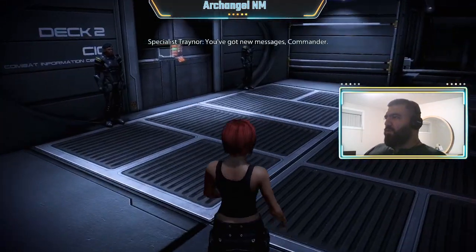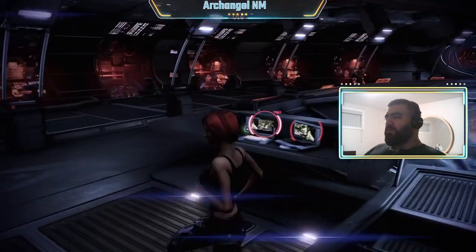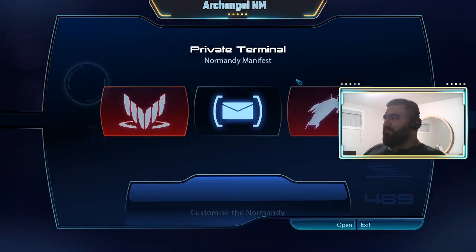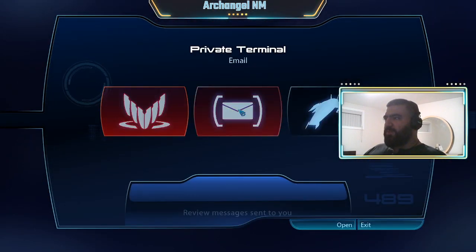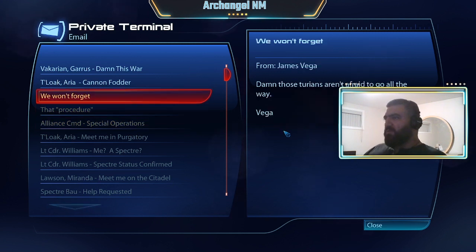Messages, Commander. Thank you, Trainer. Man, I'm all over the place. Alright, get back into it. That's an inspector terminal. Email. Procedure. Murder on Rex. Damn. This better cure the genophage. This Marine procedure hurt like hell. I mean, if somebody cut my balls off, I would feel pain too. Damn, those Turians aren't afraid to go at all.